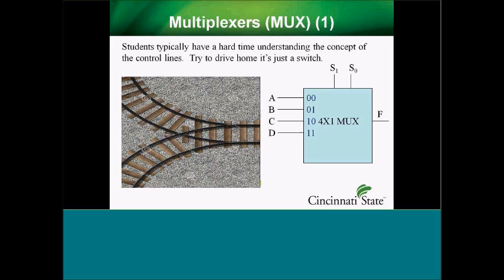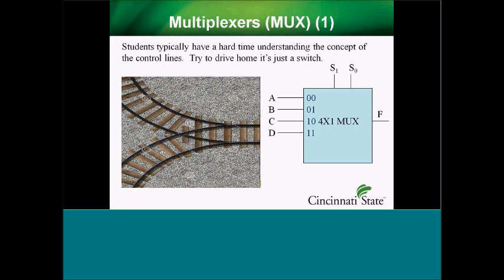So trains would go one way or the other. And that's basically the idea. So you have one output, which if you hit the right switch, there's 2 inputs, and they could be shuttled right to that output. I said that's basically all a multiplexer is. We open it up, and I actually draw what's inside there. It's a bunch of ORs and AND gates and inverters. But the basic idea is this.